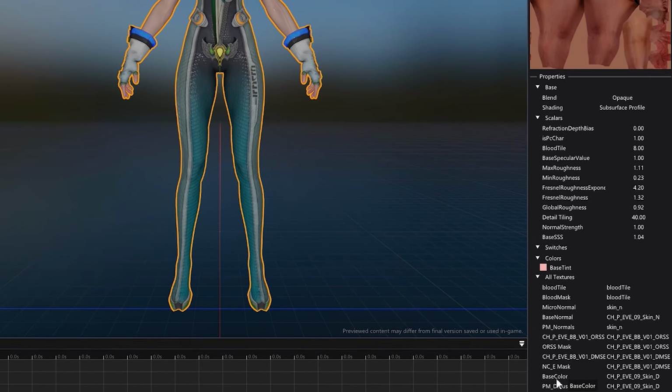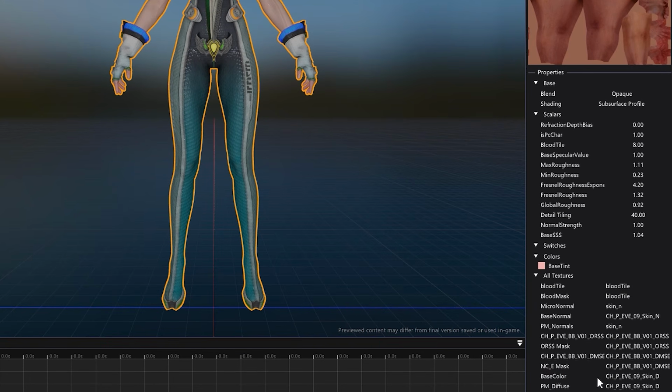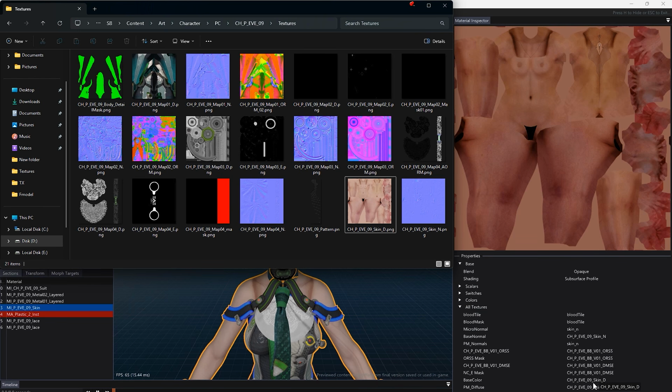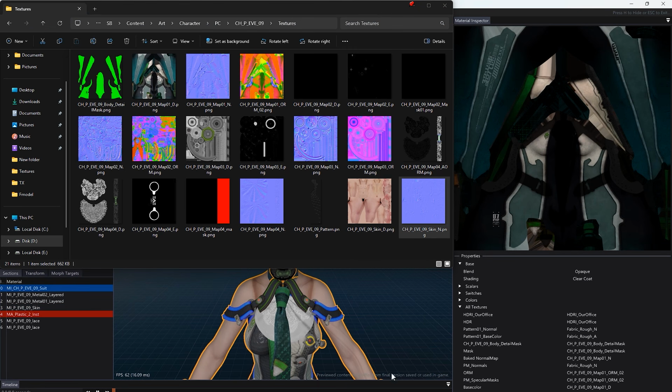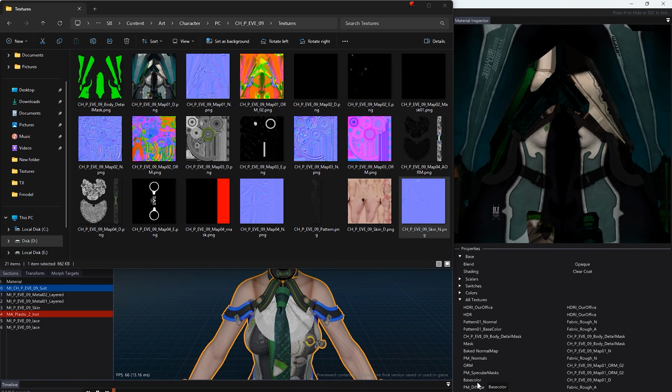Now you can view all textures with their format and names that this material uses. Here is the base color. For this material, this is the base color texture. Now you can simply look for the file name in the textures folder and locate it. Simple, right? And the base normal is the purple one, it's the normal map. The rest are also used for this material, and they will affect our new model too, but we'll deal with that later. So do this step and find out which texture is which, then let's rename.